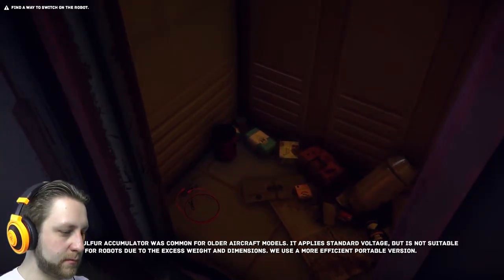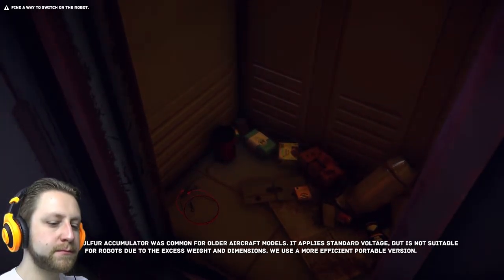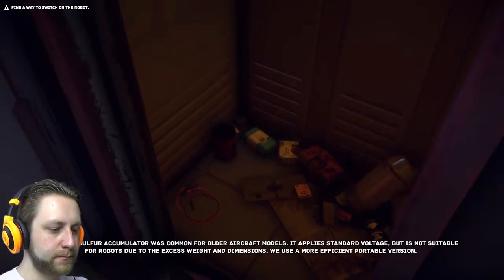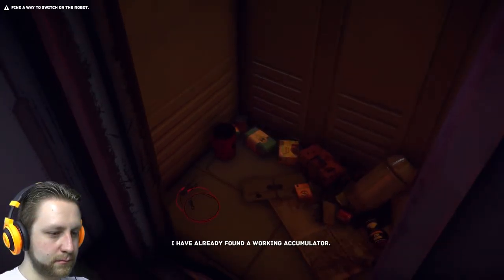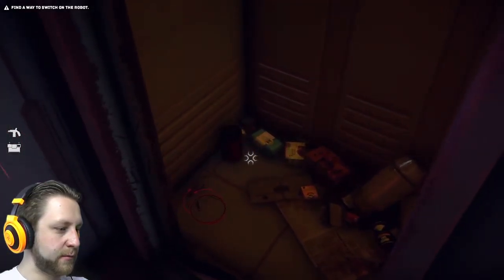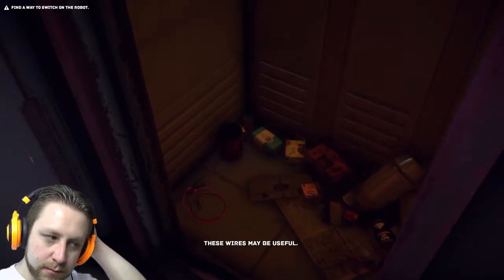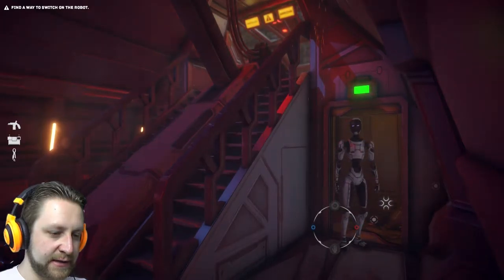The accumulator was common for older aircraft models. It applies standard voltage, but it is not suitable for robots due to the excess weight and dimensions. We use a more efficient portable version. I have already found a working accumulator. Ah, okay, and you want me to... These wires may be useful. Okay, I'm gonna power the robot with the accumulator and the wires.